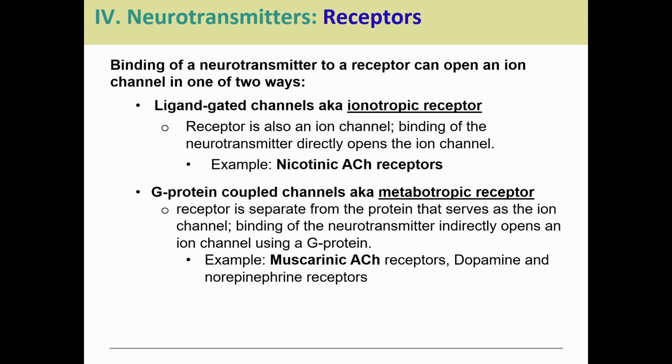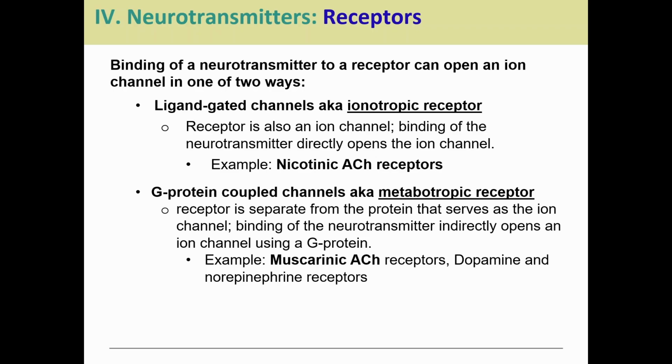So first and foremost, we need to talk about neurotransmitters and what they do. A neurotransmitter is a chemical signal that is going to bind to a receptor. And when they bind to a receptor, their whole job is basically to open an ion channel. Because remember, with these neurotransmitters, we're trying to either excite or inhibit, and we can do that by allowing ions in or out through a certain channel. So we have ligand-gated channels, which we've already talked about, where the neurotransmitter binds to it and causes the channel to open.